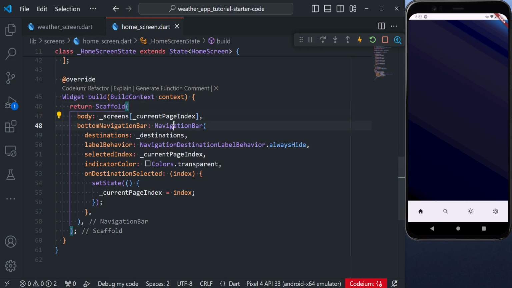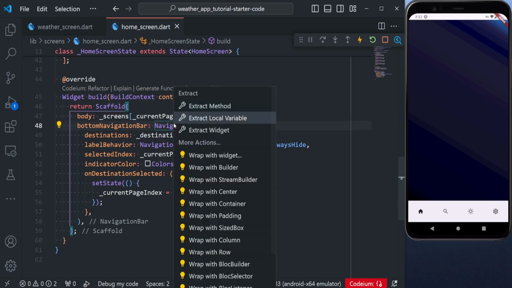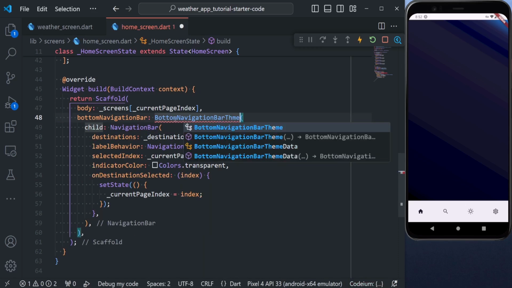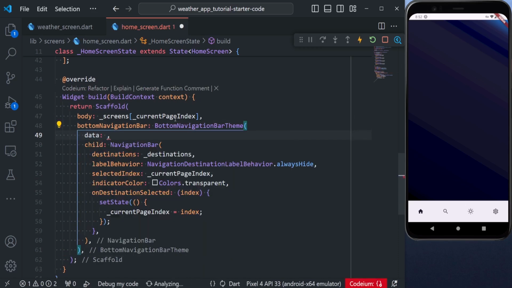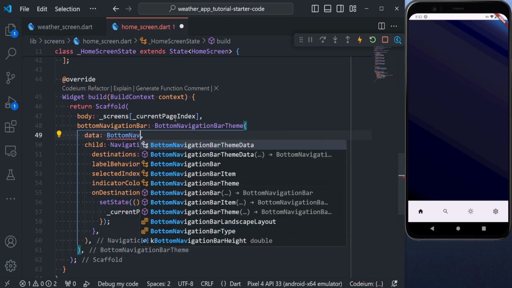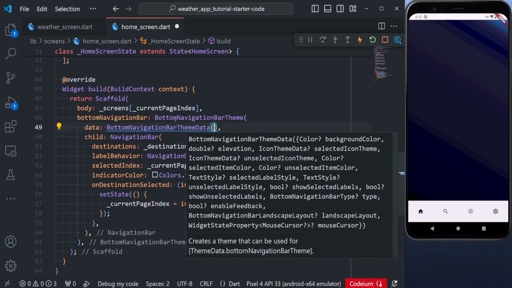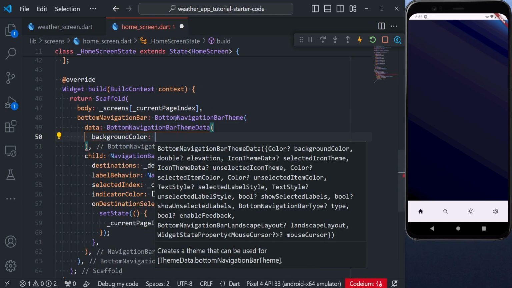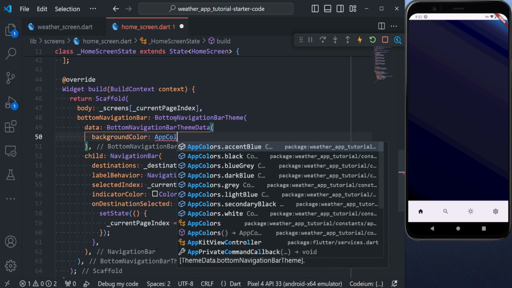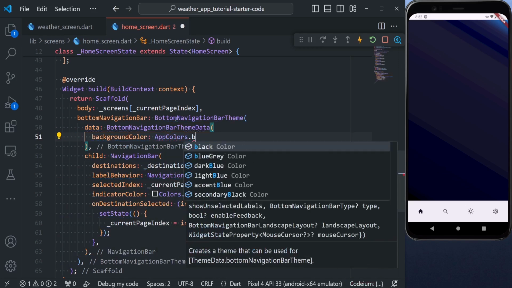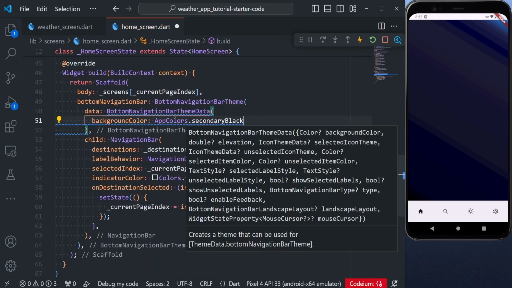So let's wrap it with the bottom navigation bar theme. And inside that we need to provide our data, and that's going to be bottom navigation bar theme data. Inside that we have a background color, and I'm going to be using my app colors dot secondary black. Let's see how this one works.